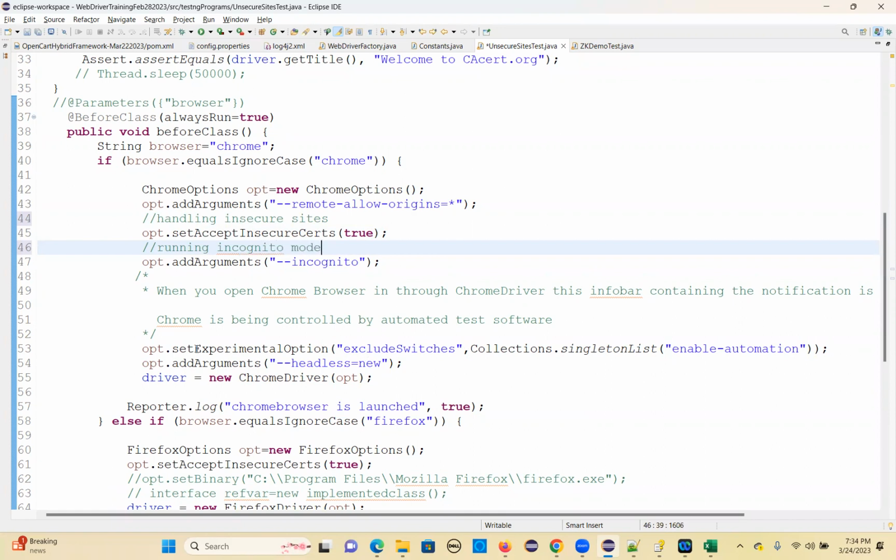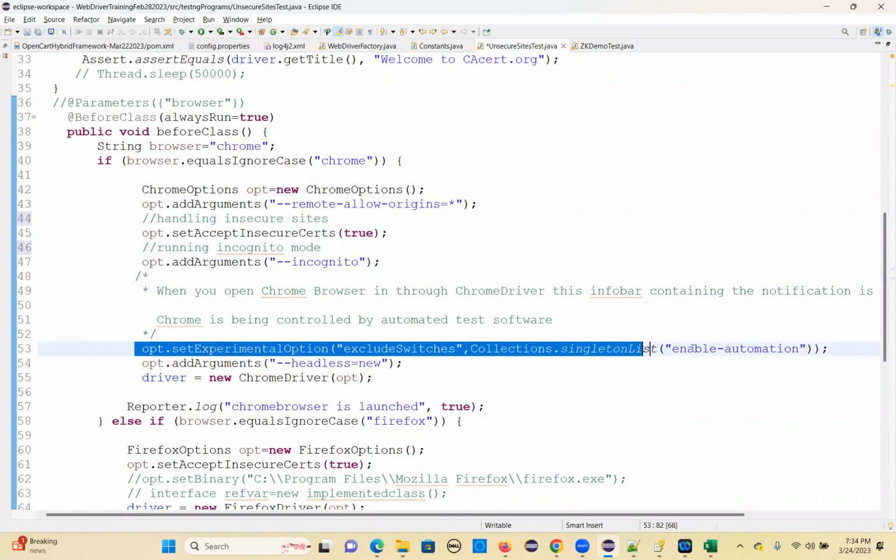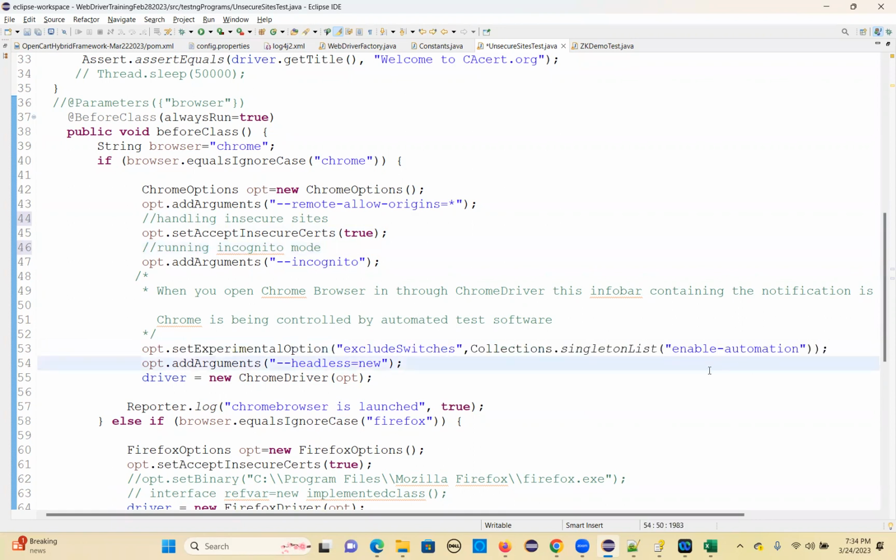This one, all the credit goes to Harshini. The previous one, whatever we were using, is not working. And for this one, you have to use exclude switches, collections class dot singleton list, and you give enable automation. Basically it will exclude these enable automation related messages.